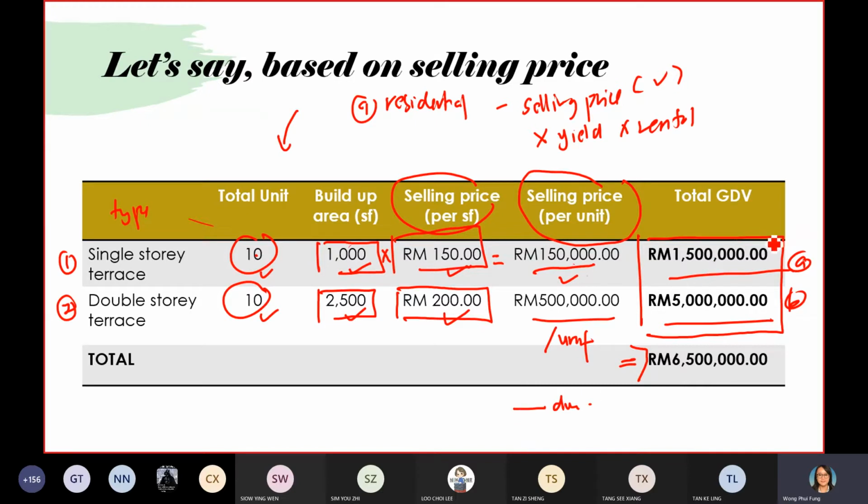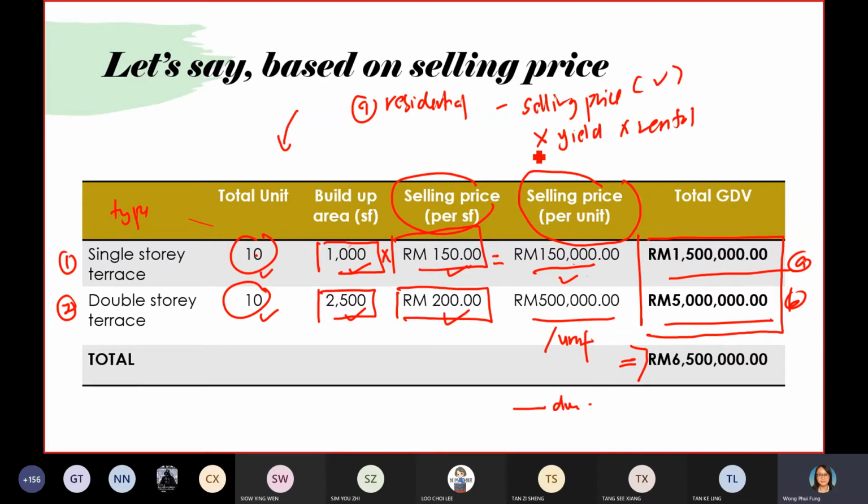You only calculate GDV. You don't have NDV because unlikely at the end you want to dispose to a third party. Unless you want, so you can assume. It actually depends on the developer whether they want to dispose to any third party or not. Okay, they might or they might not. If they want to dispose, then they have to calculate the NDV. If they don't want, they keep it, then they calculate the GDV only. Okay, so for residential, it's very, very straightforward.